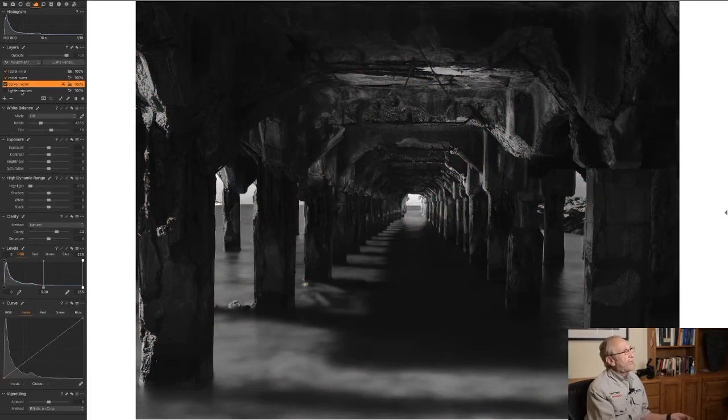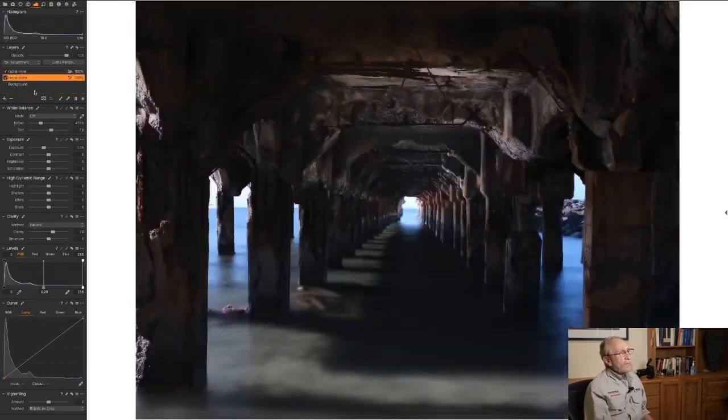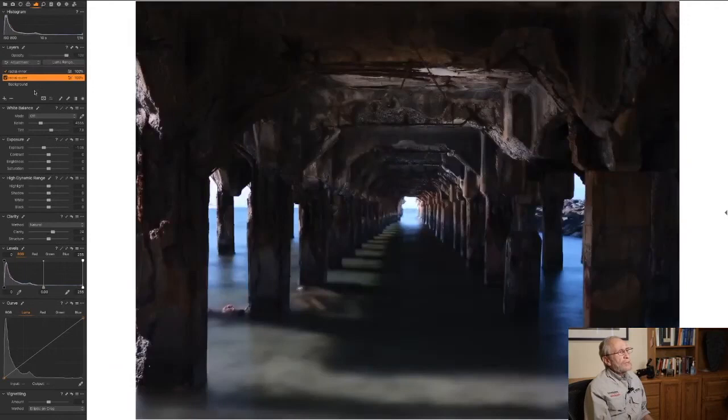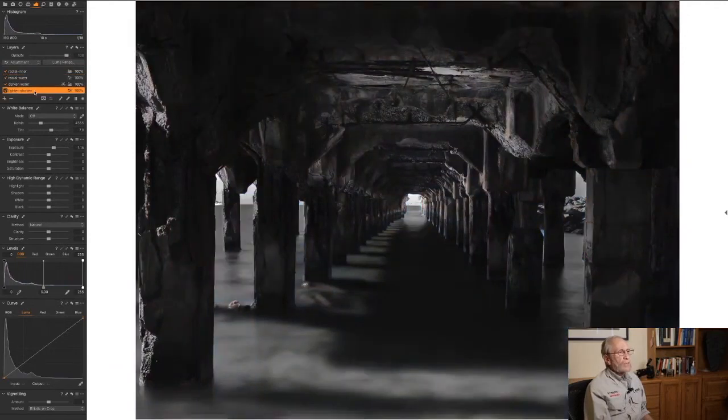And then finally, the last layer that I put in here was, there were a couple of areas that I wanted to lighten a little bit. So you can see here just a little bit of lightening in various areas to give it a little bit more interest and a little bit more depth in that image. So here we go from the original image to this image to the black and white rendition of it.